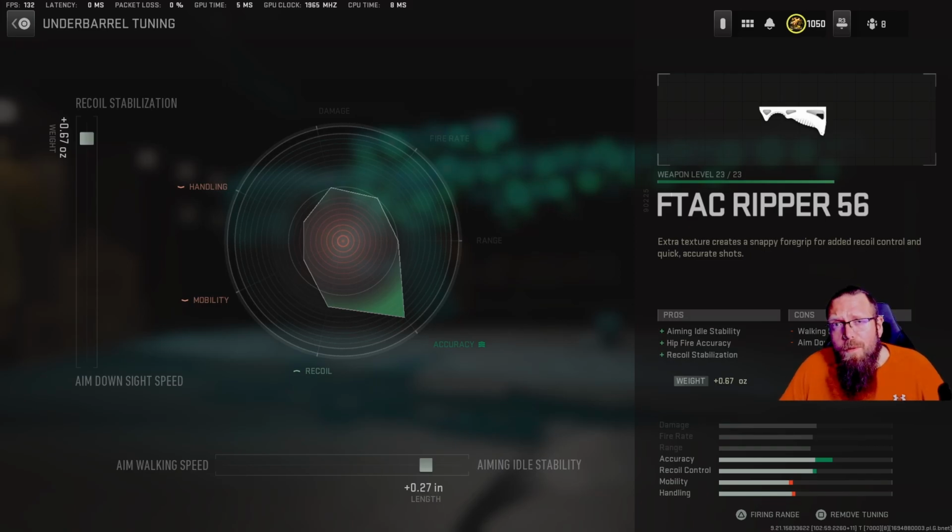And pairing up perfectly with that is what we're doing on the bottom, where we're going to tune to a plus 0.27 inch length aiming idle stability, assisting in those follow-up shots, keeping everything still. When you're aiming it ahead, you're hitting the head. And your follow-up shots are going to be super fast.